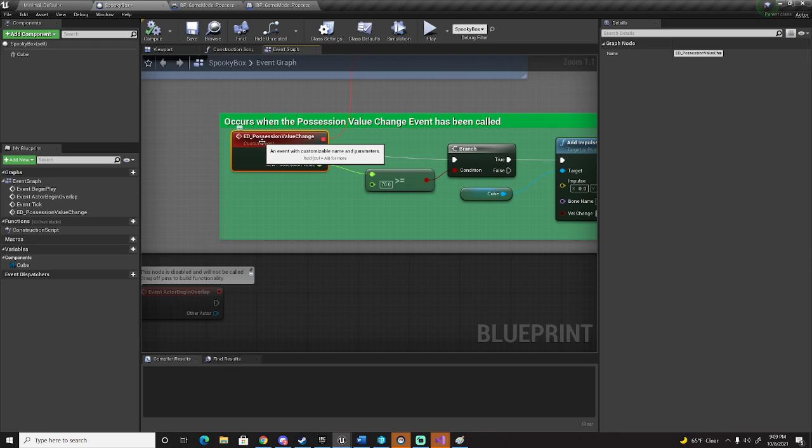It all depends on how you want to phrase that question, which is, when I shoot my raycast out, is that what I'm checking to see if I'm able to lift it? Or is it that they're all unliftable, and if the possession value goes high enough, then I turn it on, and if it goes low enough, I turn it off. Both results would work. It just all depends on how you want to phrase it.